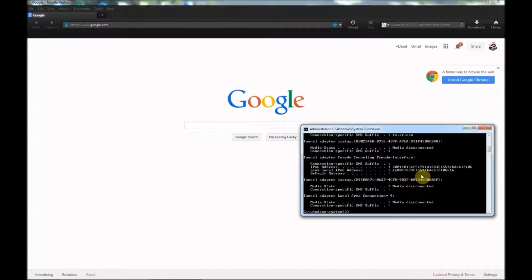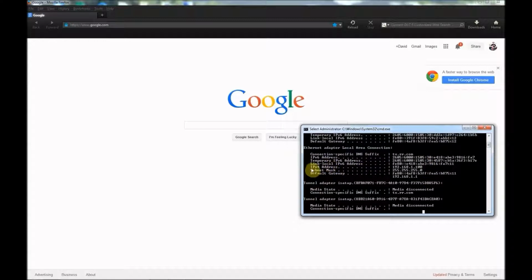There's IPv6 and IPv4. Let me just tell you, IPv6 is Internet Protocol version 6. Recently, in like 2013 or 2014, they came out with a new Internet Protocol version, number 6, and now it involves a lot more letters and numbers, and that would be explained later. All you need to look for is the Internet Protocol version 4, IPv4.